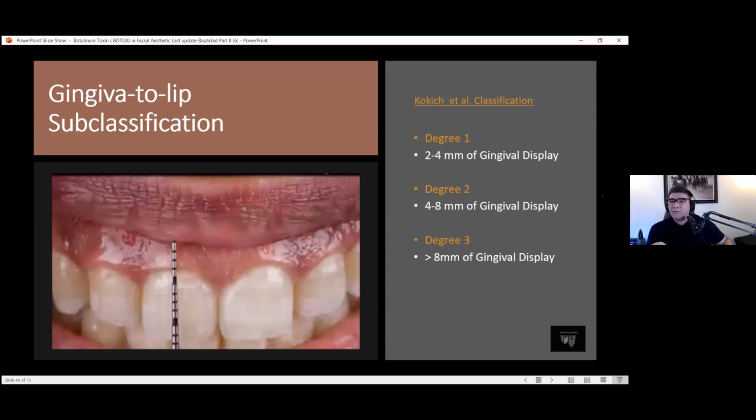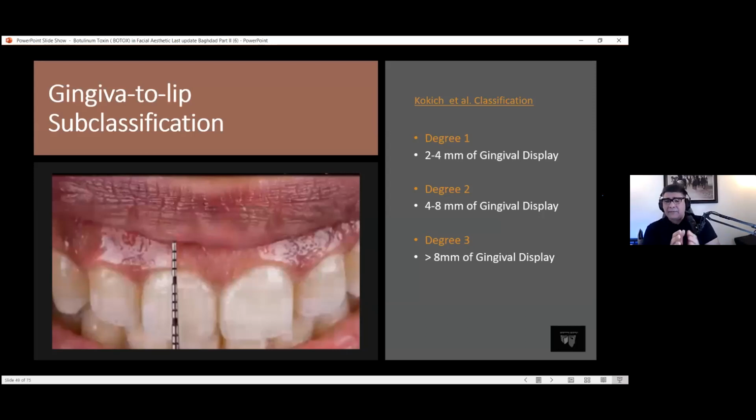I ask the patient to do a wide smile, and don't forget, you have to instruct your patient to do a social smile and a wide smile. So Kokich's measurement depends on the widest smile, the maximum excessive smile. The measurement is important to me because with it I can set expectations, because even with botulinum toxin, I would like to keep some mild movement of, for example, the upper lip. I don't like to make my upper lip paralyzed.